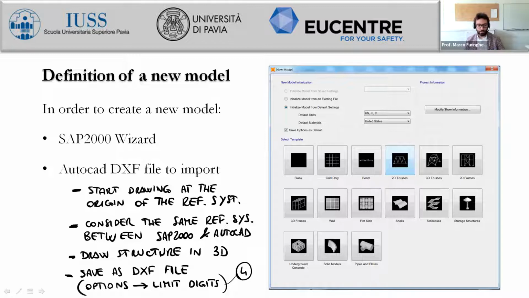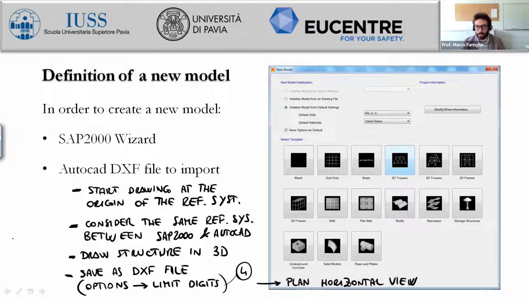Once again, you have to save as a DXF file by limiting the digits, and also by providing at the end a plan horizontal view. This is strange, but this is the easiest way to not have mistakes in the importation process of the file. So these are very easy rules to consider.